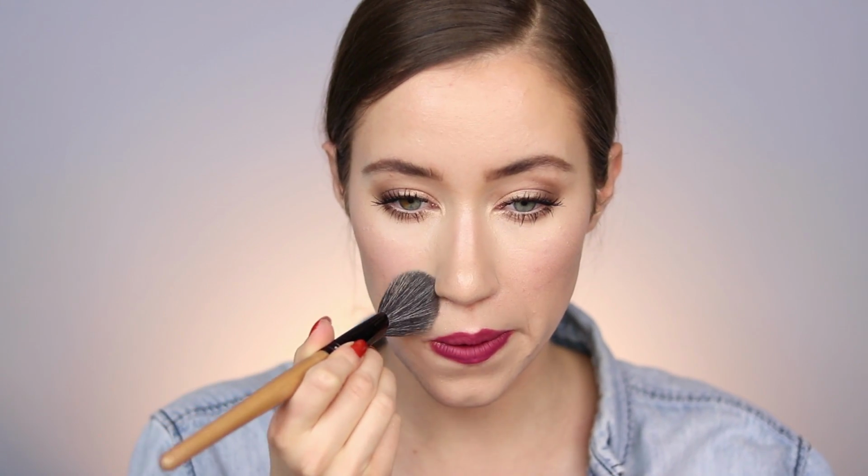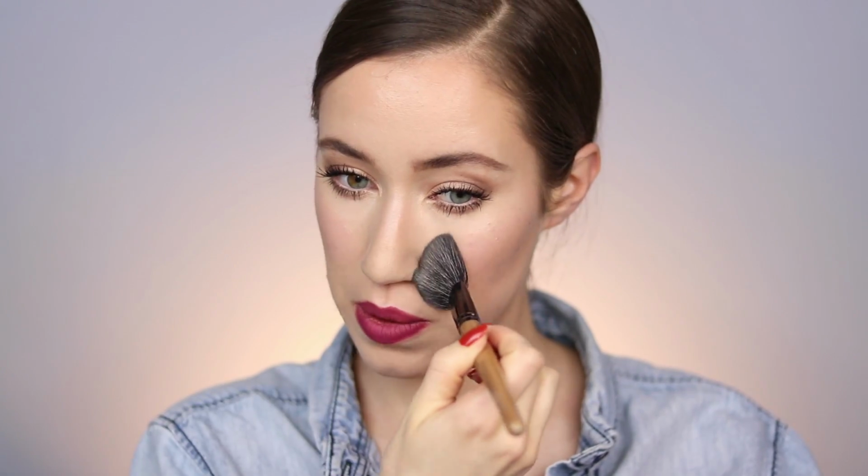You know what? I'll show you guys what it would look like if I were to touch up right now. So I'm gonna take a little bit of my Laura Mercier powder and we're just gonna sweep this in the areas that need a little mattifying. Oh my gosh, it looks a million times better. So oddly enough, I actually like this foundation better after blotting it. If you guys remember, I blotted the Superstay one with the same exact powder and it got really weird in the forehead area. This one didn't do that.